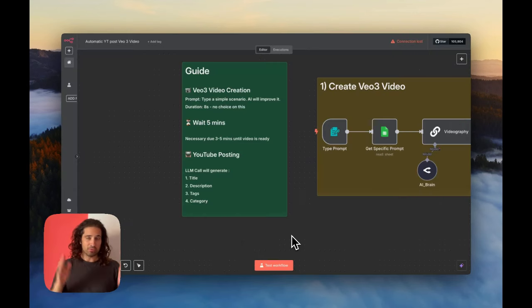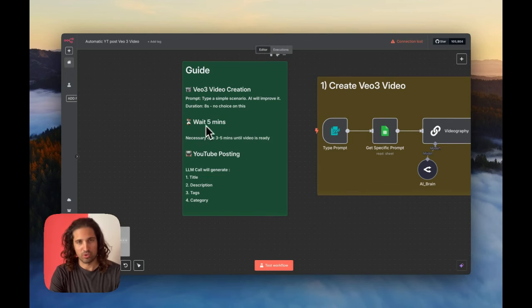All right, there's 3 sections to this particular flow. The first one being the creation of the video through the File.ai API. The key aspect here is you want to insert the prompt such that we can create the video. And I think to notice that the duration of all videos will be by default 8 seconds. It's just how the API is configured. Then you're going to wait for 5 minutes. You can adjust this, but I do recommend 5 minutes. And then lastly, we're going to post to YouTube.